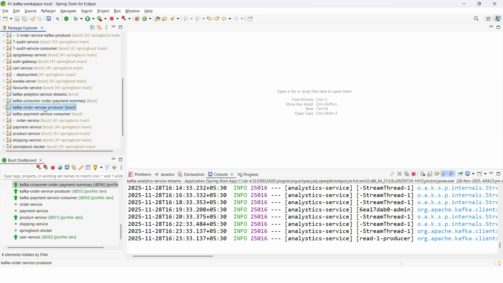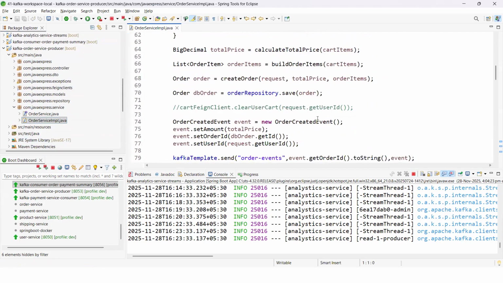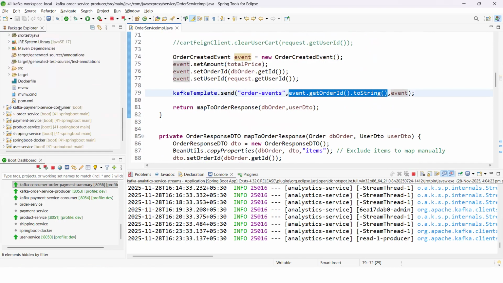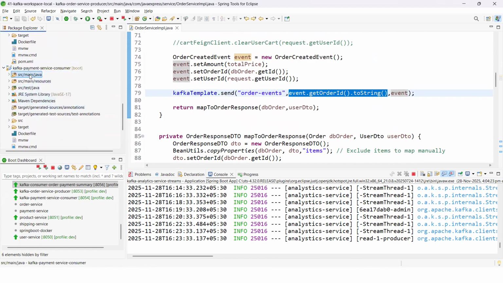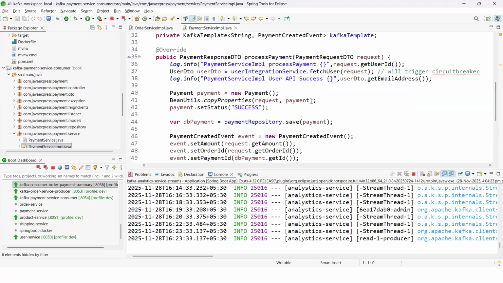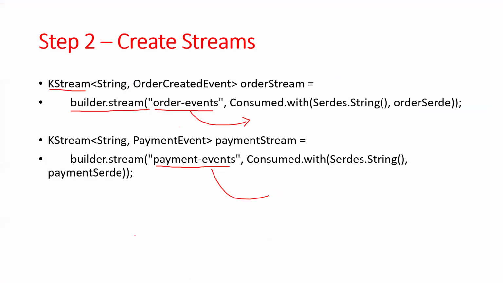Now let me go to the order microservice. If you go to the service impl, see here, I am publishing the order ID here. In the same way, if you go to the payment microservice, let me go to the payment service impl. Here also, see, I am publishing the order ID. This key is very, very important.